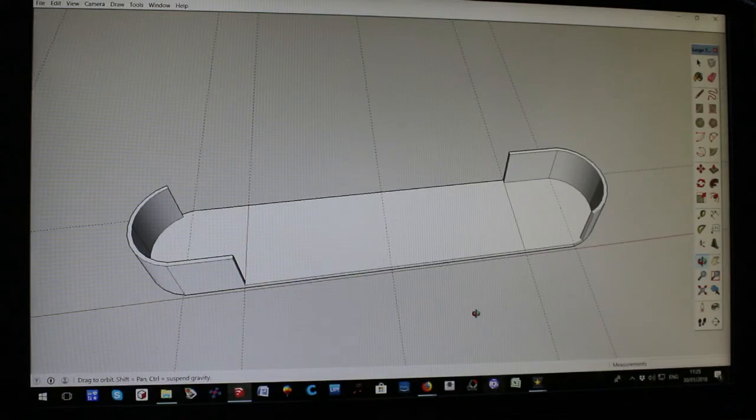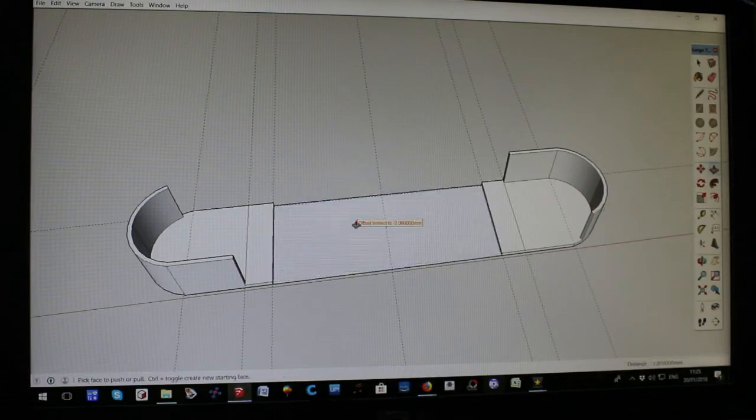So what we're going to do is separate these two platforms from each other. And you'll see why in a second. So if we take a space, let's say 10 millimetres, and another one, 10 millimetres, another line here, 10 millimetres. Draw our line across. Now, if we use the push pull tool, the up and down tool, we go down 2 millimetres.